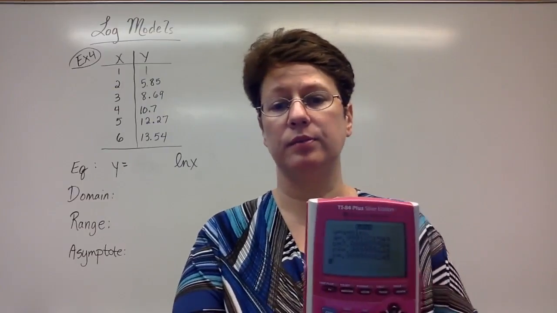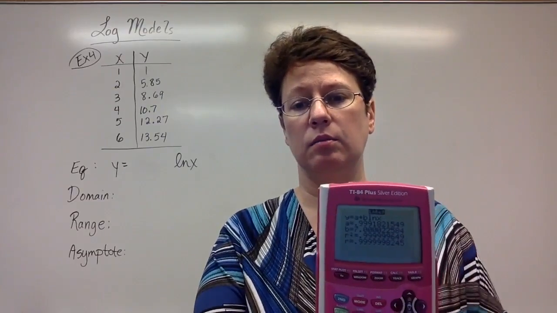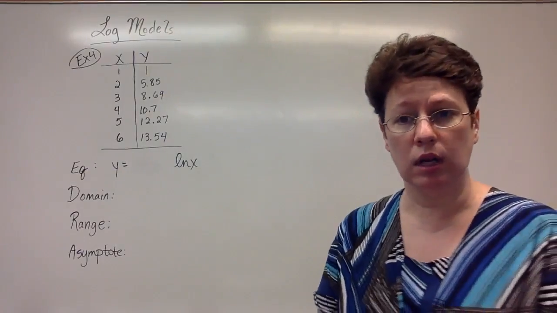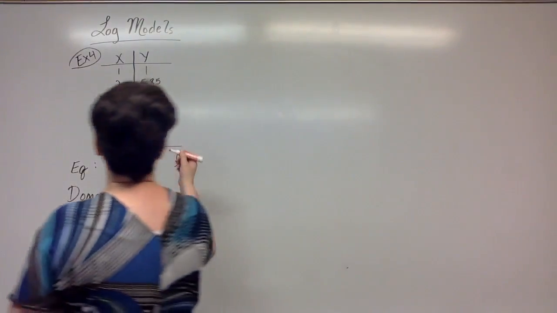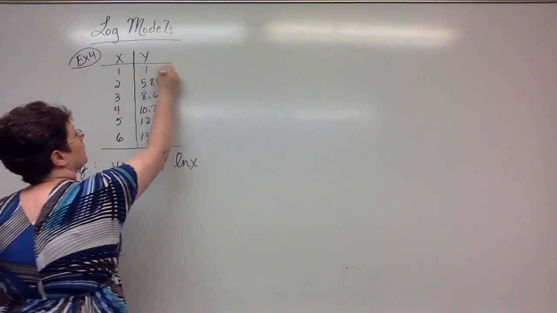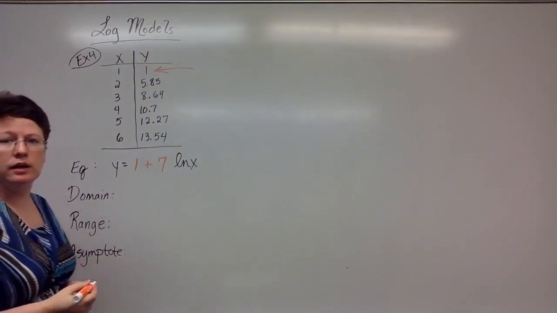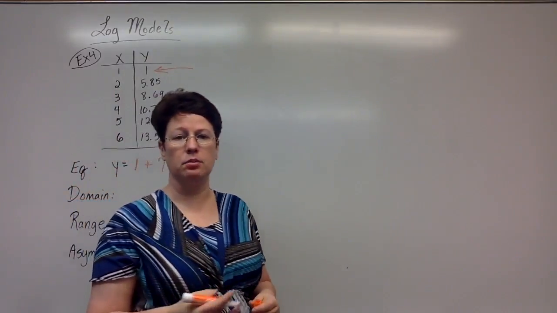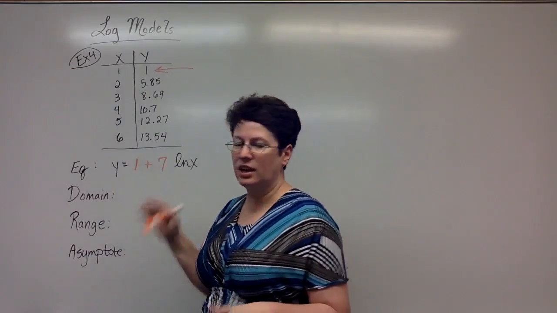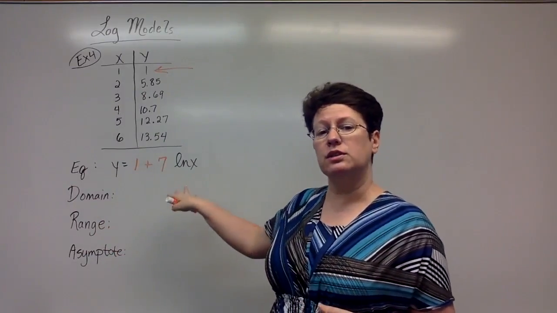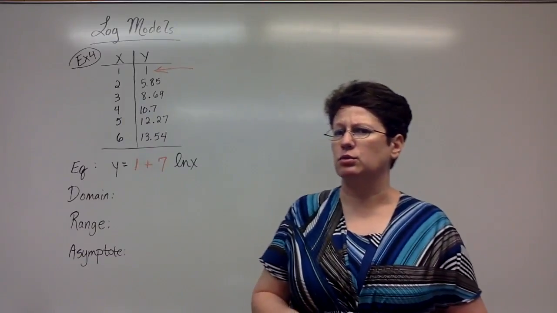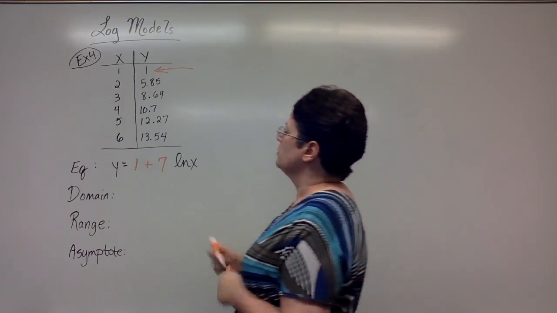A is 0.999. What do you think? So A is 1, B is 7. Notice my correlation was 99.9%, so I have 1 plus 7. I'm not surprised by the 1 because it's right there in my table. That's my check. Now, yeah, I could have just gone ahead and written it down because for this type of model, it works that way. It doesn't always work that way, and that's why I don't just write it down, okay?